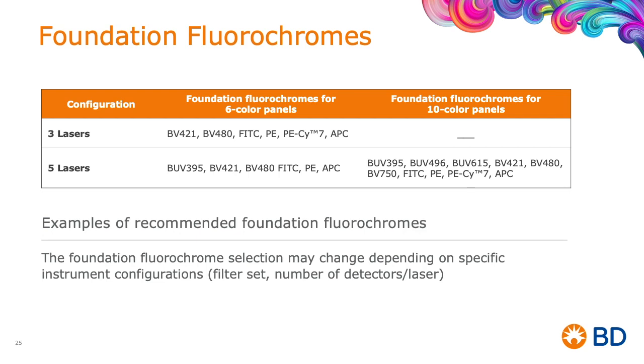It's really important that we highlight that, again, this is very much related to the instrument configuration. It depends on how many detectors you have, how many lasers you have, what filter set you have. But these are just examples from the instruments that were available to us, and they work for our experiment. But the concept stays the same for every instrument. You can identify a perfect combination of fluorochromes that minimize the spillover.